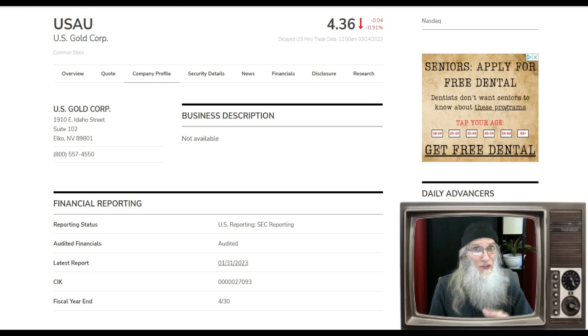Now they're not the same. An OTC and a penny stock are different. A penny stock is any stock under five bucks. There are a ton of them on the OTC, but there's also a ton of them on the major exchanges, and today we are looking at a major exchange stock on the NASDAQ.